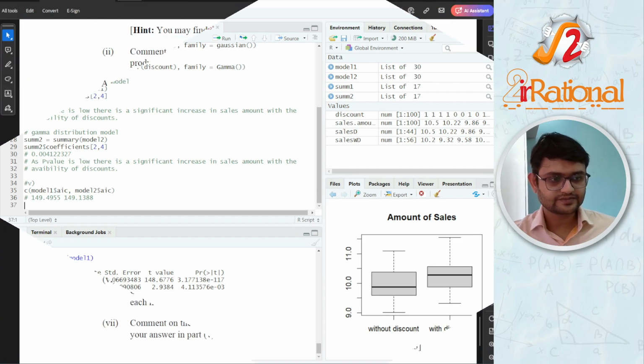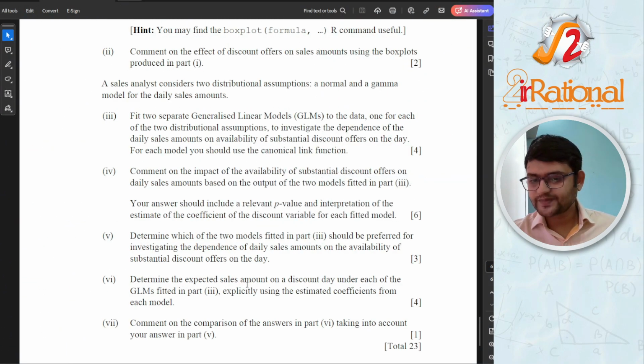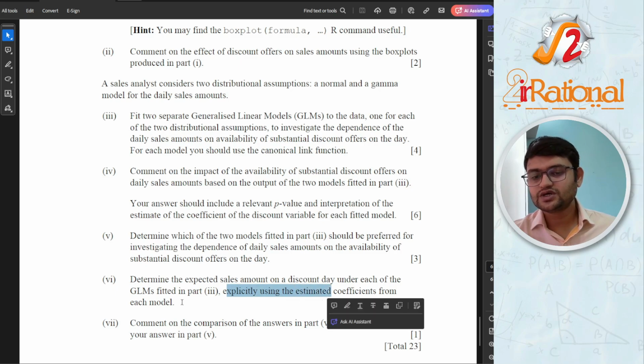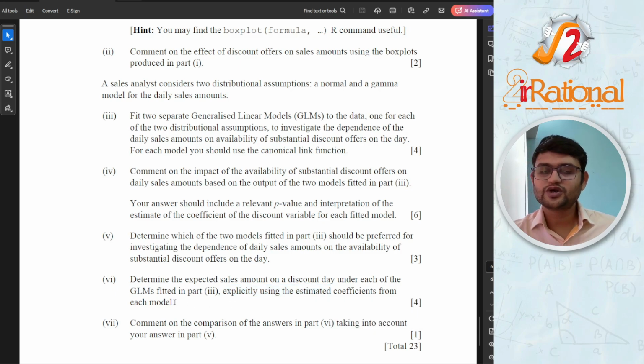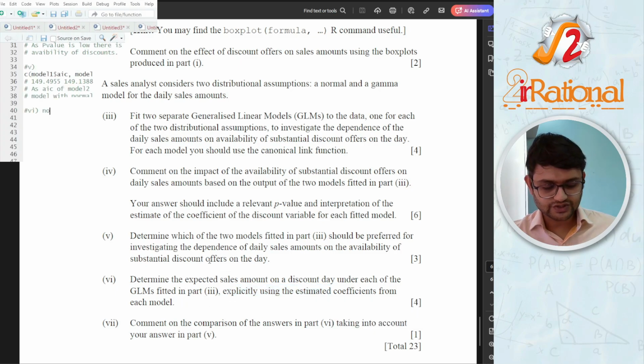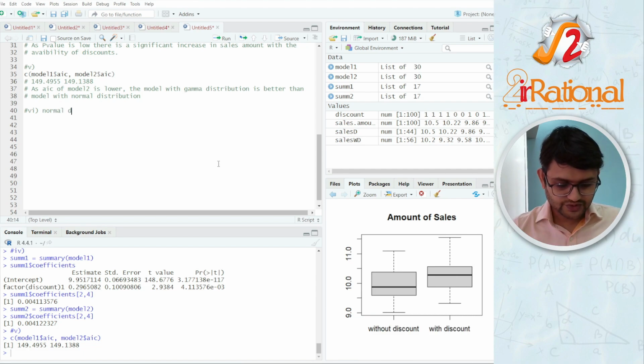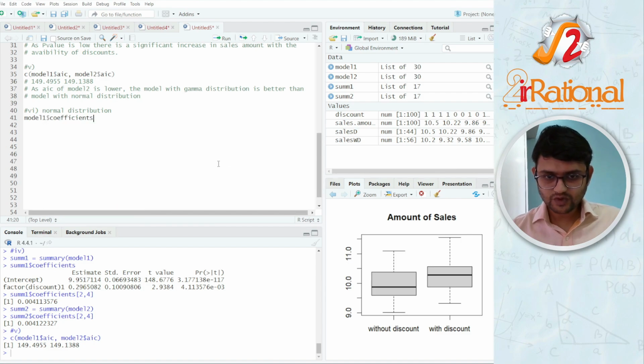We'll comment that. Sixth part, determine the expected sales amount on a discount day under each of the GLM fitted in part 3 explicitly using the estimated coefficients from each model. So they have specifically said that we have to use the coefficients from each model. That means we cannot use the predict function. For normal distribution, we'll just have model 1 dollar coefficients.